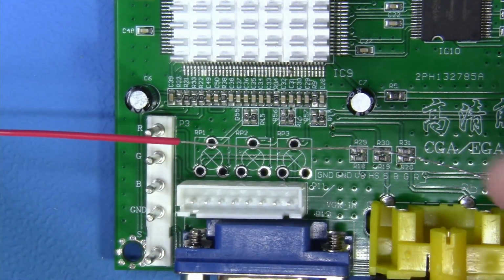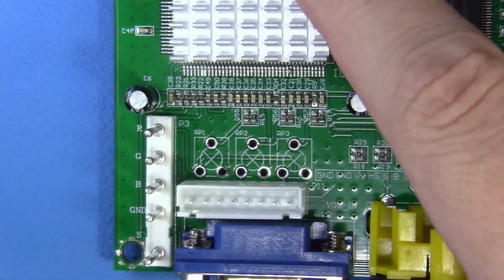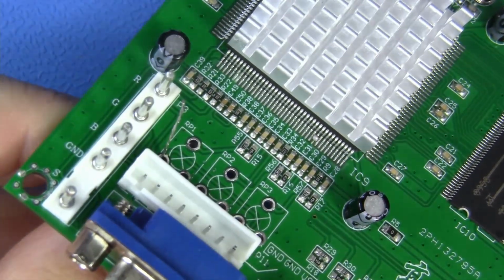I just have a 28 AWG conductor that I have pre-tinned up to keep it rigid and solid. I'm just going to feed this through and solder it in. Watch me. Let's flip this upside down. Let's begin by feeding this through. And once we feed it through, it's really simple.